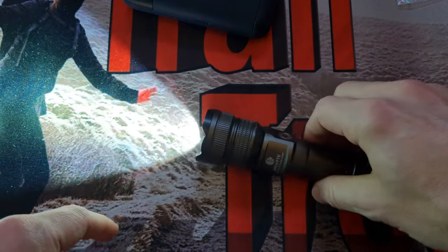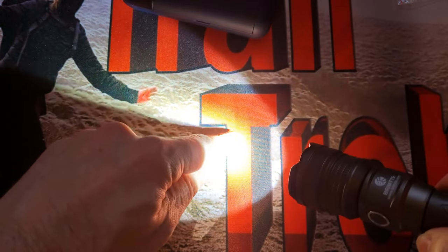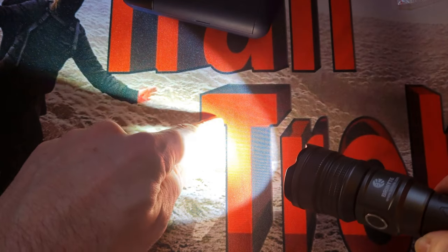In regards to the beam, there is some tint shift. It's hard to show. A little bit of tint shift around here. It goes from white to sort of a yellow and then back to a bluey white. There's not a lot of blue in this though, to be fair. For people who are saying, oh, I don't like blue in the lights, there's not a lot of that. And it is a dedicated thrower, as you can see. You have this hot spot, although it's not bad.